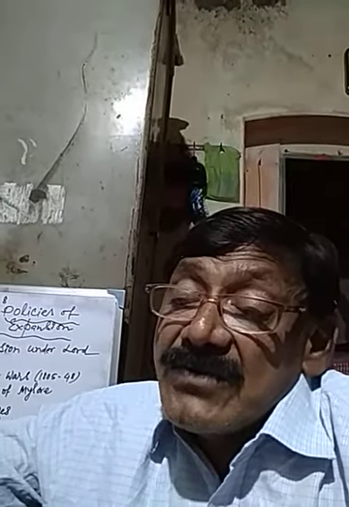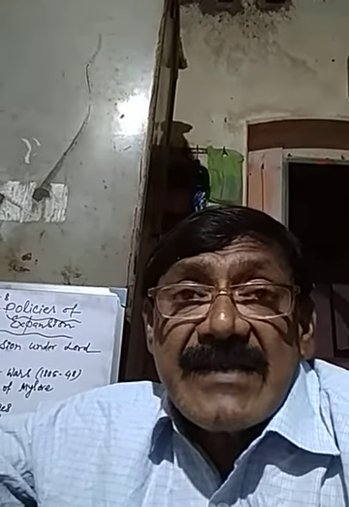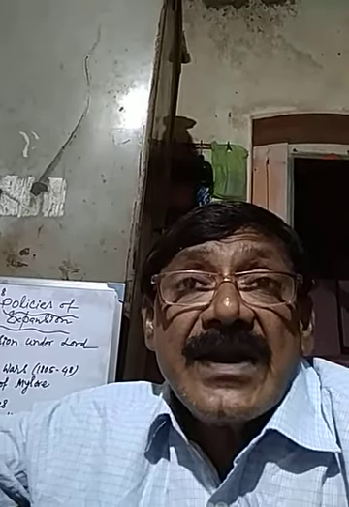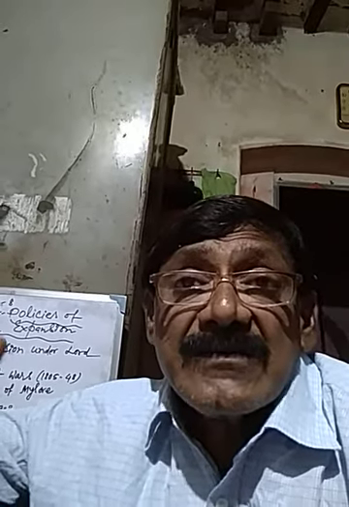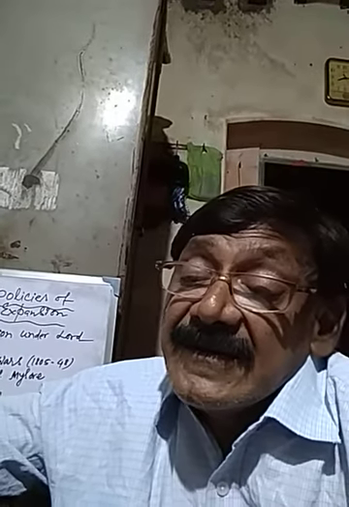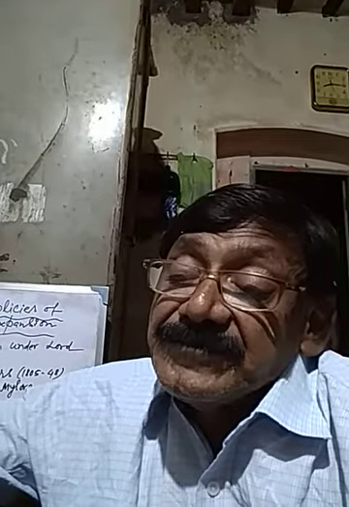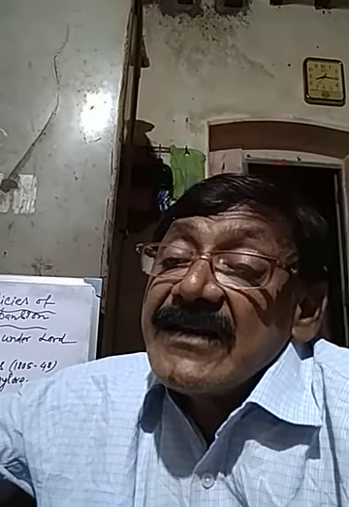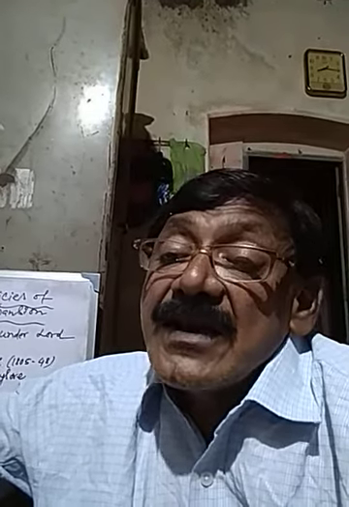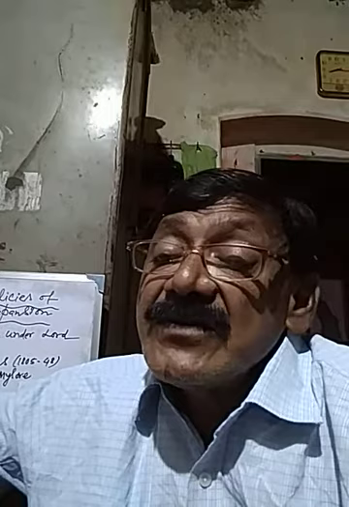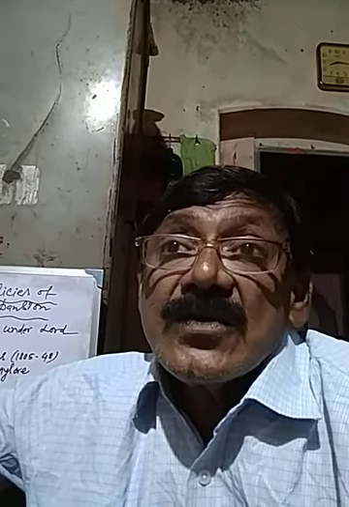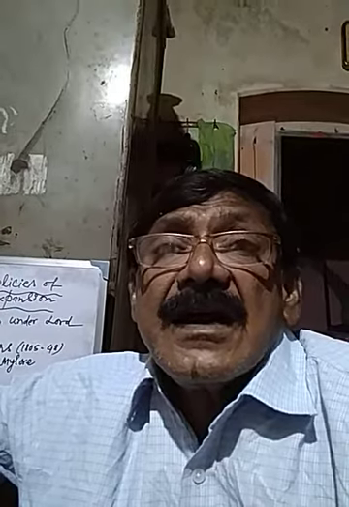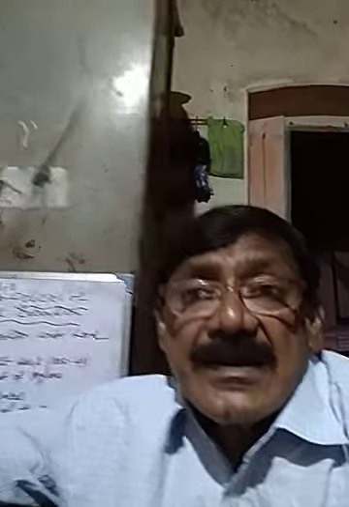Then now some consequences were there of Mysore. What were the consequences? As I mentioned earlier, Hyder Ali died in the year 1782 when the second Anglo-Mysore War was being fought between Mysore and the British. Then Tipu Sultan came to power. Tipu Sultan emerged as a victorious power at first. When the second Anglo-Mysore War was going on, after the death of his father Hyder Ali, Tipu Sultan was able to defeat them. In the third Anglo-Mysore War, the British took possession of some parts of Mysore. And in the fourth Anglo-Mysore War, Tipu Sultan died while protecting his capital, Seringapatam.